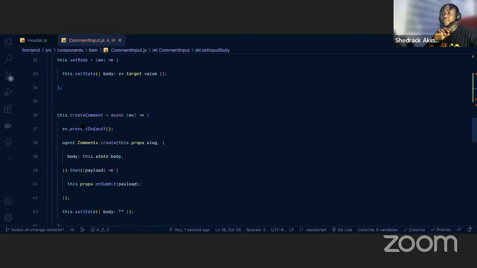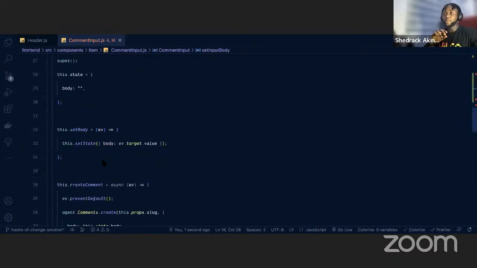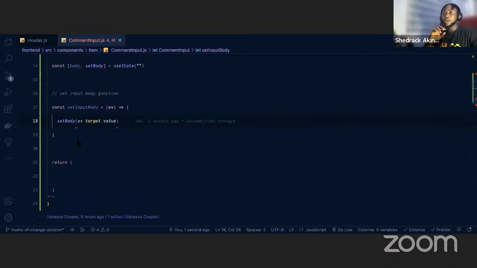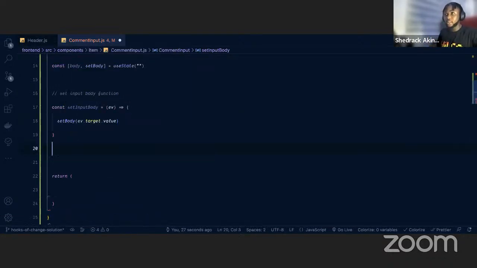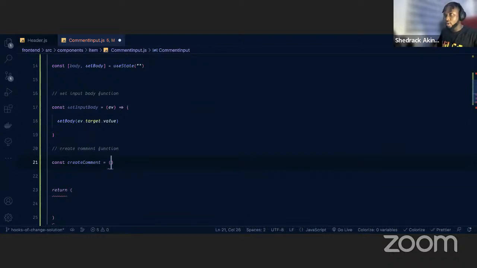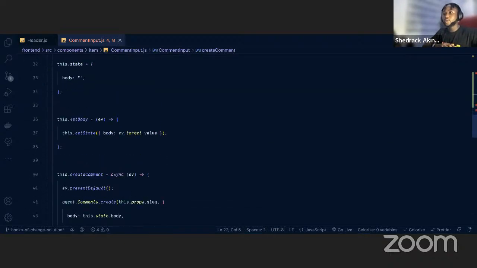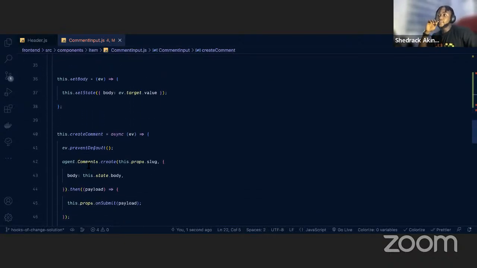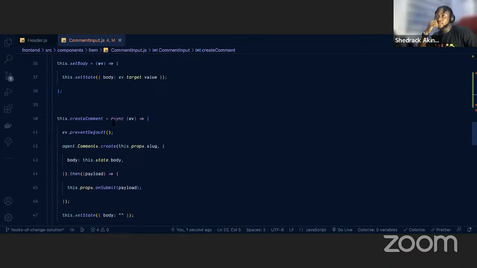The next thing we need to do is the create comment function, which is a very complex function, and we need to be very, very careful. So let's add this create comment function. Let's call this, of course, create comment. Then, the normal way we create functions, we go back here and see that this particular function is an asynchronous function, right? We need the process to run asynchronously.